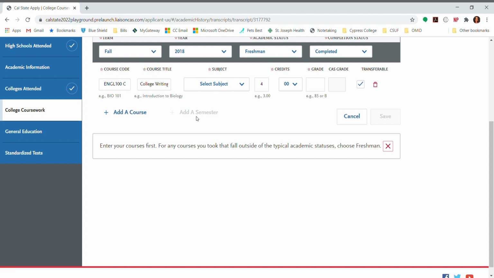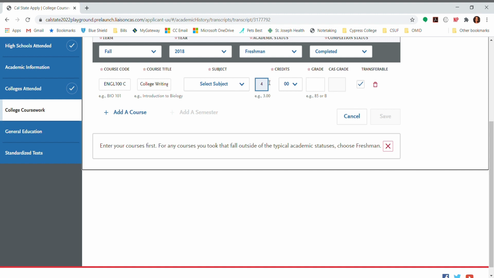So that looks good. You want to verify that this credit also is reflected in your paper transcript. So if this is different for whatever reason, maybe you took the class several years ago and it's changed, but on your transcript it shows 3, you would have to change this to 3. But for me, this was a 4-unit course when I took it.